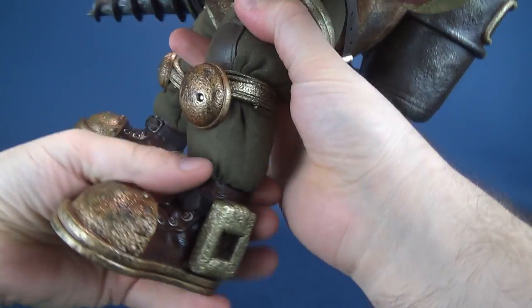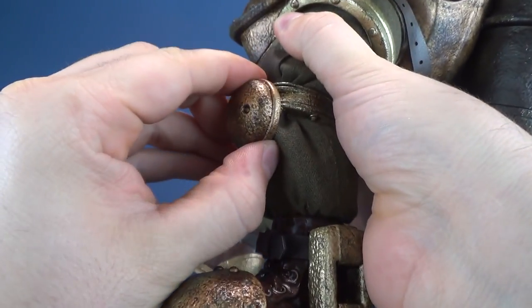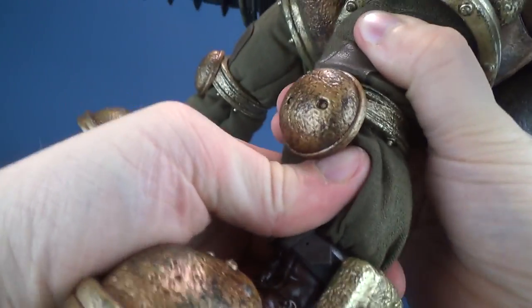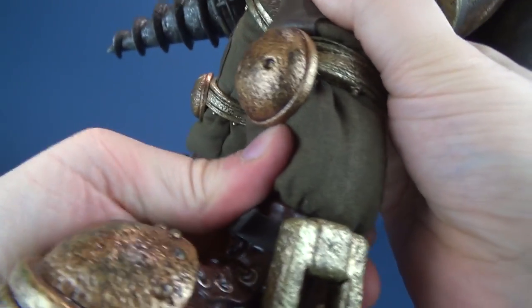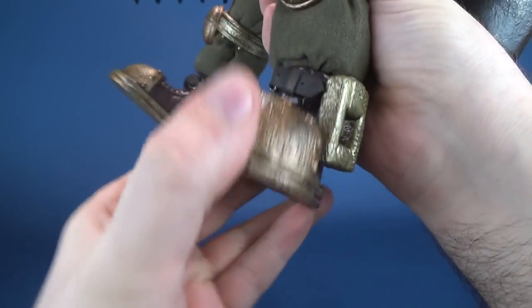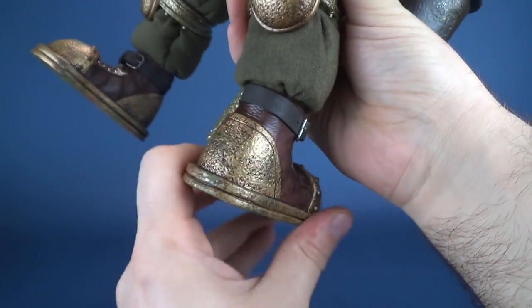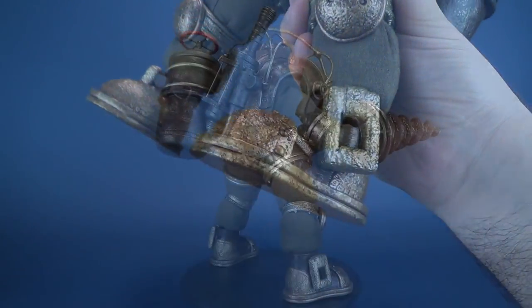Down by the lower leg, you can bend the leg here, and the bend is actually just below the knee guard. When you are bending it, you feel as if it should be bending here, but it's actually bending right underneath it. And as for the feet, they rotate and hinge back and forth. There's no real ankle pivots, but you can still rotate, like I said, the boots all the way around.